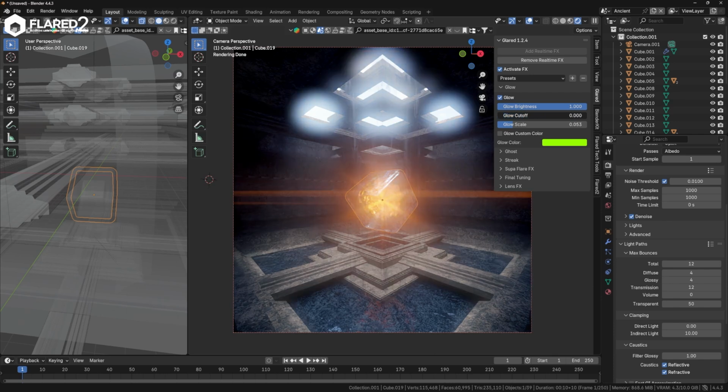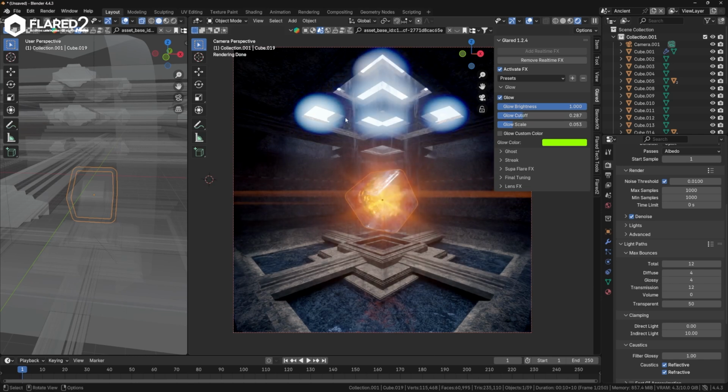If I go back, it works on more portions of the image. This will be enlightened too. I don't want it. I just want to have it around this place and this other lamp. So I will make it less bright like this. So now this is the effect. I cannot accept this. I like something like this, not more.